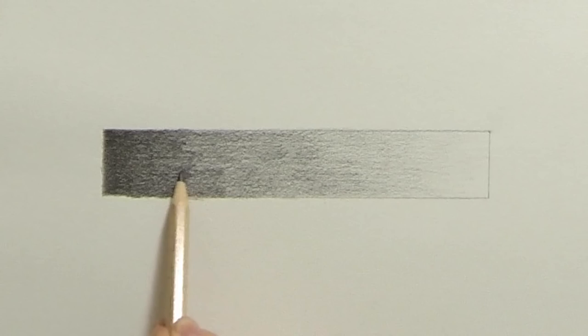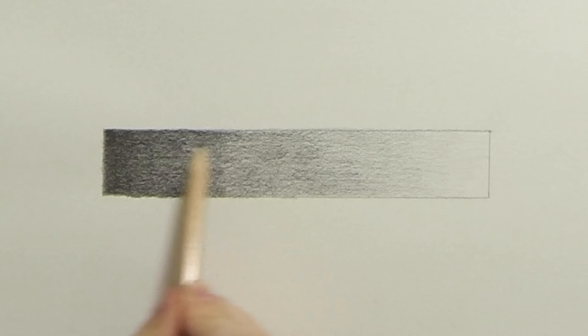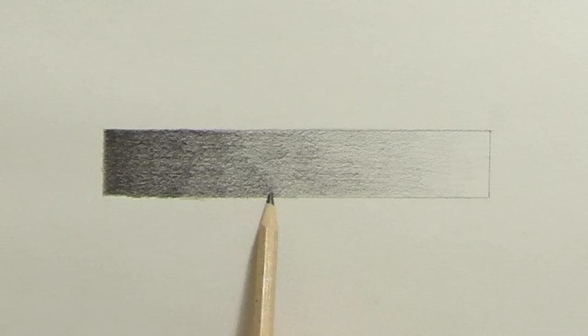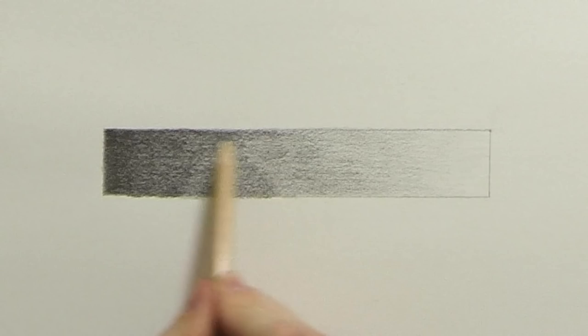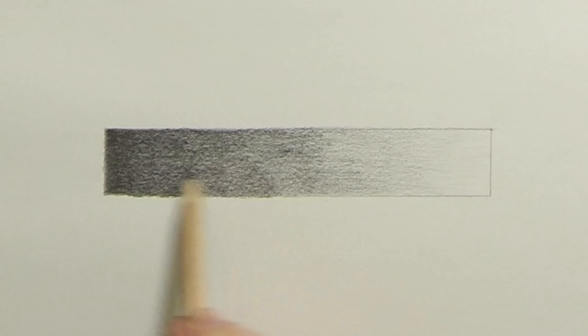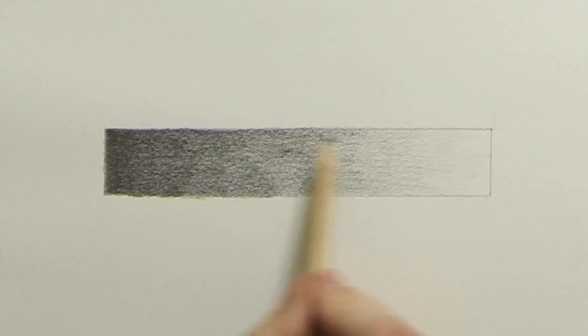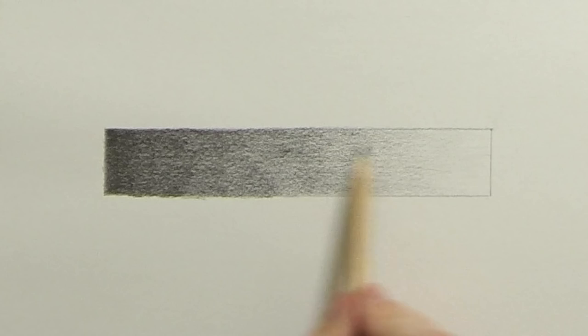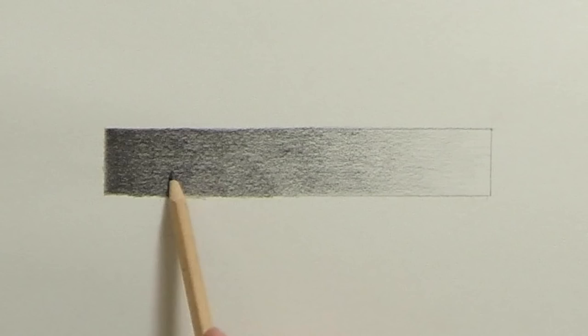So the darker it ends up, it starts getting, then you'll notice that you only have to go like halfway over the scale. And then like the very last pencil or whatever, the very last value, you won't have to go only like one quarter over to the right. And I might have made my scale all too dark. It's hard to say. I'll have to wait till the end here and speak on that. But I did my best to try to keep it a very smooth transition from white all the way over to the darkest graphite that I had, which I think is a 9B. Either an 8B or a 9B. I'm pretty sure I have a 9B. And I used that pencil for the darkest value.